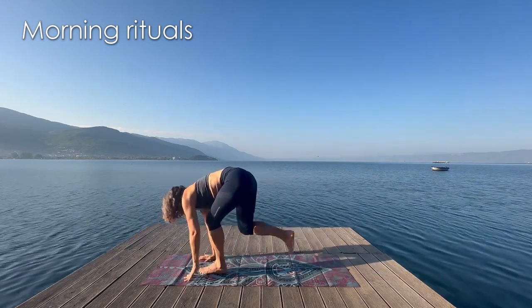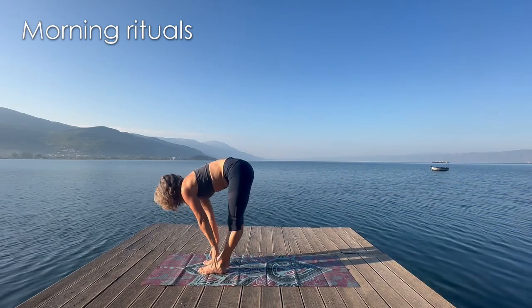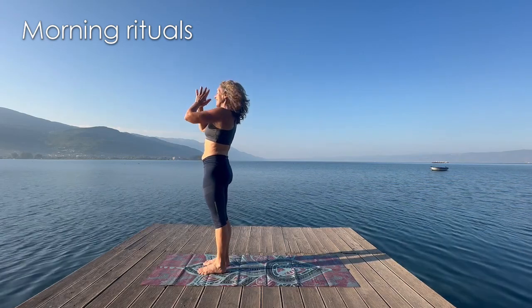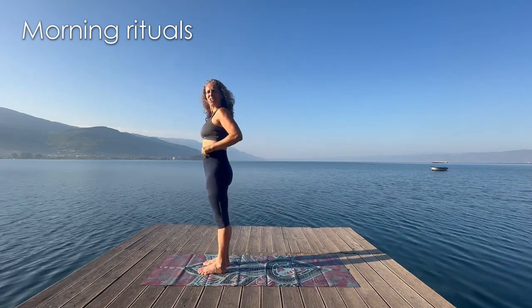Bend the knees, go to the front. Inhale, extend the spine. Exhale, fold. Inhale, come up to the sky. Exhale, hands to the front. Let's go to sun salutation B.